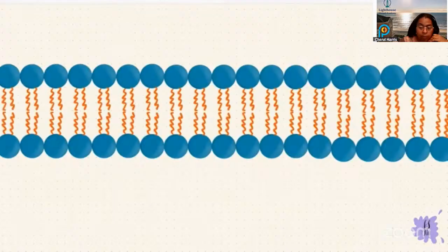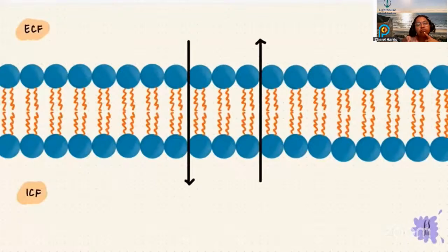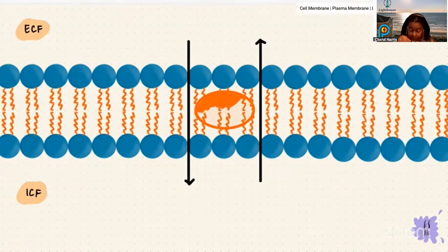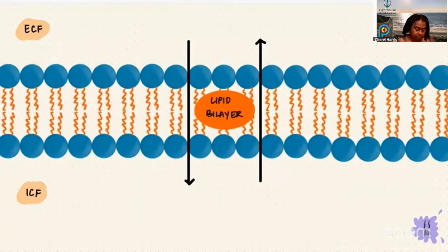Now, the same thing happens across the cell membrane. Substances diffuse into and out of the cell depending upon the concentration gradient, from high to low. But there's a barrier in between, the cell membrane. So for the substance to diffuse, it will have to get through that membrane. The membrane is a lipid bilayer, so if it's something that's lipid soluble, like oxygen and carbon dioxide, it can diffuse across the membrane from high to low.